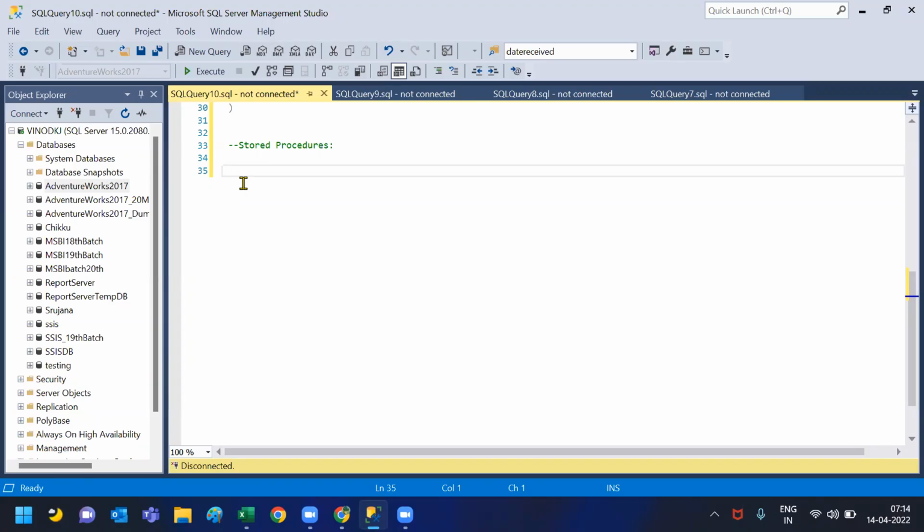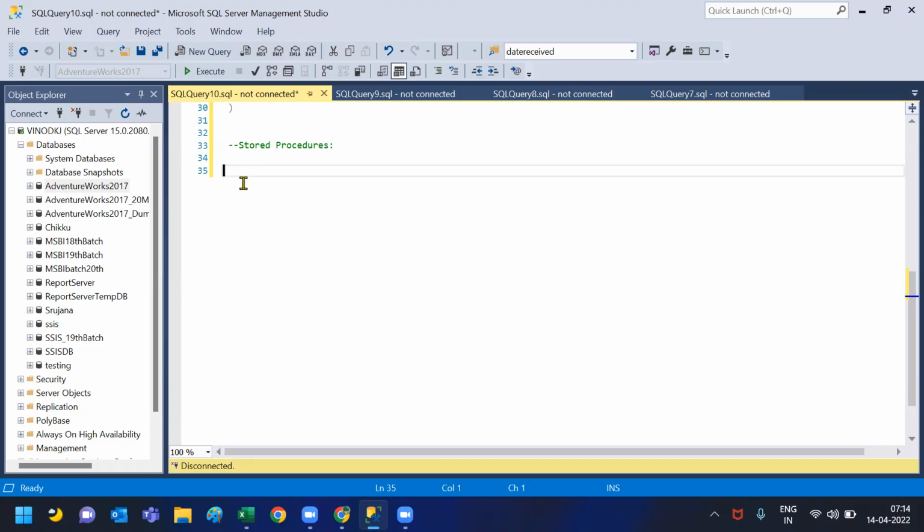If it is a simple stored procedure, maybe one or a couple of days to finish it. But if it is very big or complex, it can sometimes take 15 days or a month. I'm pretty sure that in real time, 99% of the stored procedures have already been built, and you need to work on the existing ones.